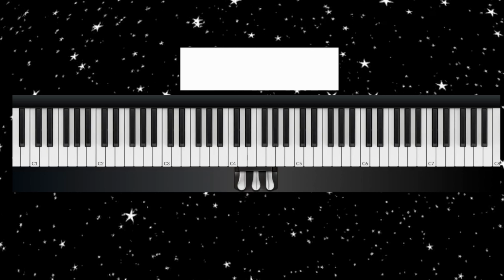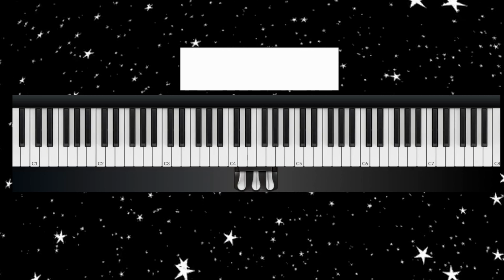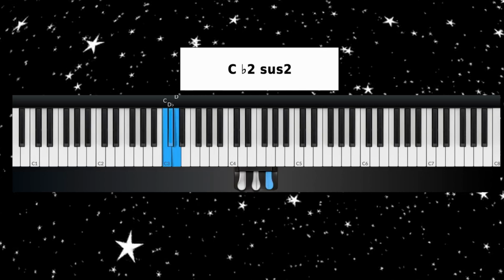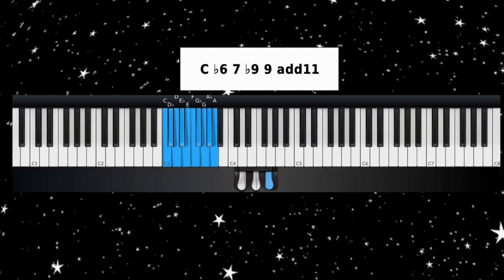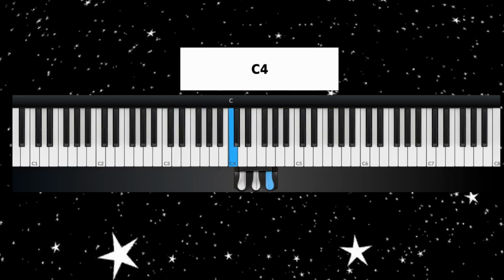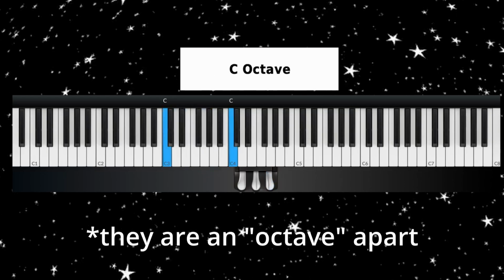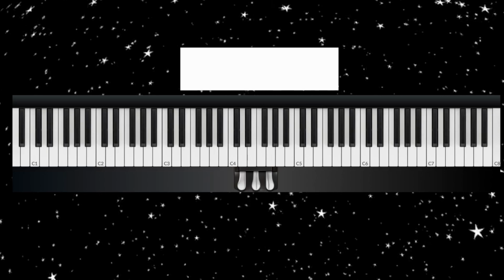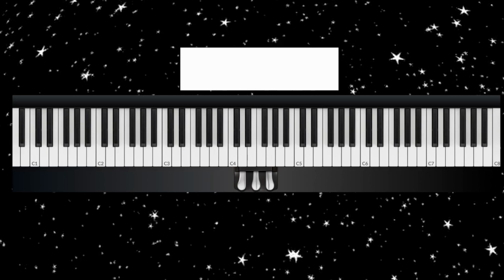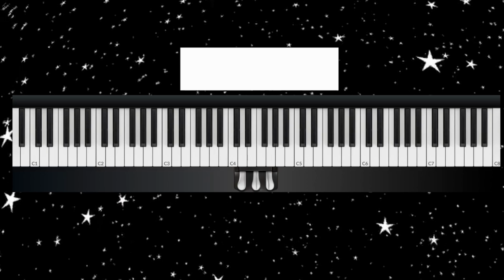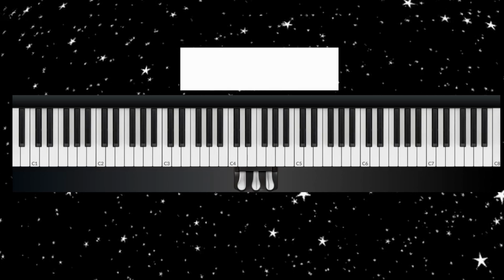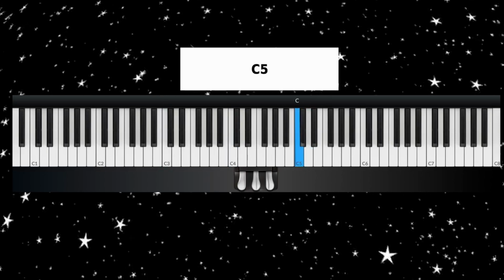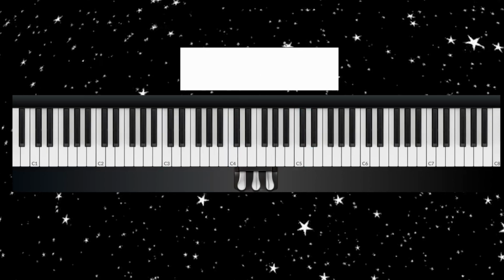So first off, when you look at the piano, it looks like there's a lot of notes. There's really not. There's only 12. And then this one is just a repeat of this. Yes, there are 88 keys on the piano, but there's only 12 different notes. The reason they repeat is because all 12 notes can be played at higher or lower octaves. For example, those were all the same note, just different octaves.